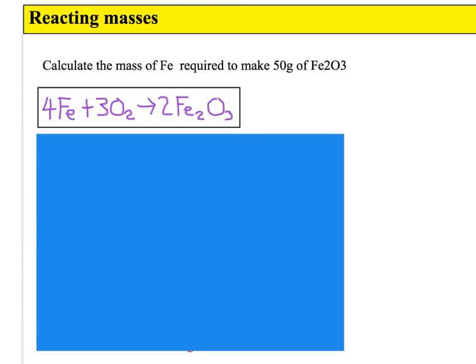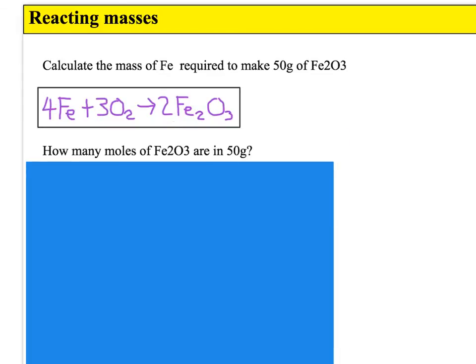So this question - calculate the mass of iron required to make 50 grams of iron oxide. Here is the balanced equation, and it's really important that it is balanced. I'm going to do another video later showing you how to check if the equation is balanced or not. You can see the ratios - it takes four iron plus three oxygens to make two iron oxides. So you've got a four to three to two ratio. The first question is, you've got to start from what information they give you. They've given you the mass of the iron oxide. So we always start from there if that's what they've given you. The first step is generally always to work out the moles, because moles are what allow you to work out the ratio.